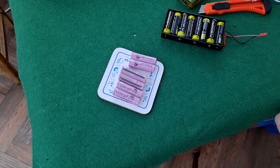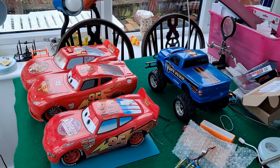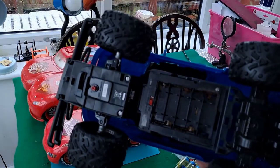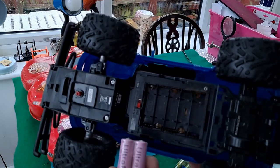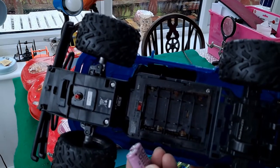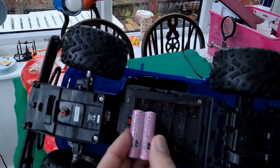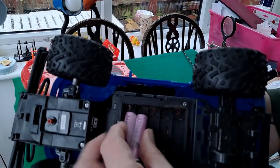I might do that as the next project. Because what I was going to do — I've been up in the loft again — I was looking for a suitable radio control car that I could just swap out the existing double A batteries and put in a couple of these. This one takes five double A batteries. Five times one and a half is seven and a half volts, two of them is also seven and a half volts. So two of them in there would give you the same power more or less. But you need to have some dummy batteries to fill in the gaps because you only want two of them in there. You could just solder a bit of wire between the third position and the last position and just have those two there — and that would do it.